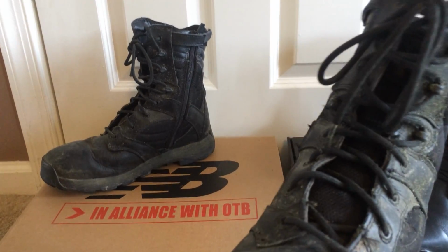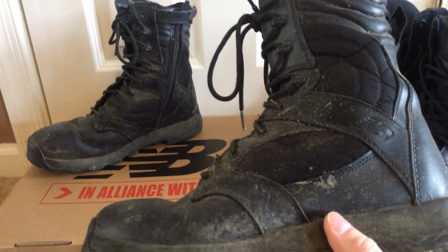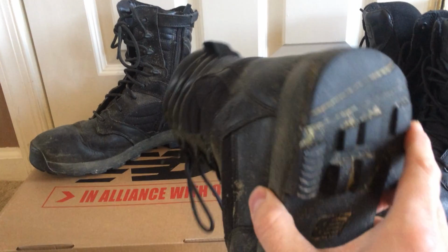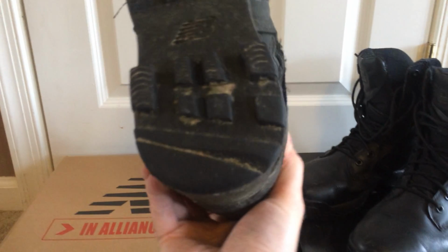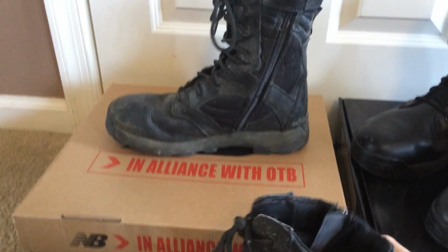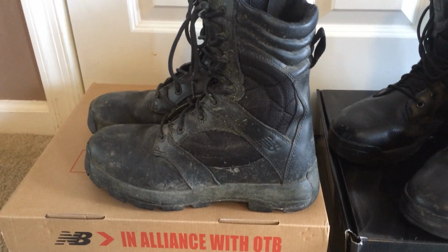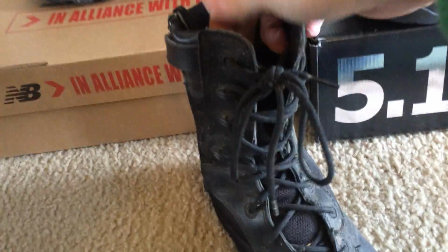I had some complaints about the boot that I wasn't satisfied with, so that's why I got out of the boot so quickly. Also, within the 7 to 8 months that I was using them, I wore the heel out, and the tip was kind of worn out too. I think this heel, yeah, it's pretty well wore out too, and the tip is wore out as well. But I use them as grass cutting boots now, but I got about 7 months of use out of them, and the complaints that I had was the tongue is too small.